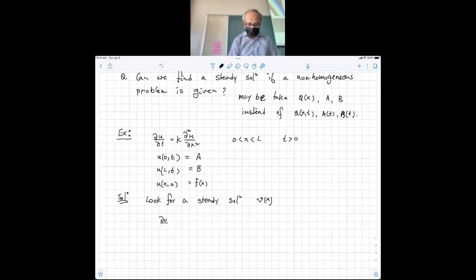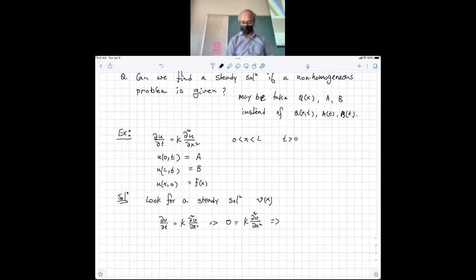So dV dt equals k d square V dx square. Immediately you see that 0 equals k d square V dx square. Let's do one at a time. So we'll come back to the boundary condition. I see something, it is in a state that maybe I can solve it. Once I put that, I can see that it is just 0 on the left hand side.